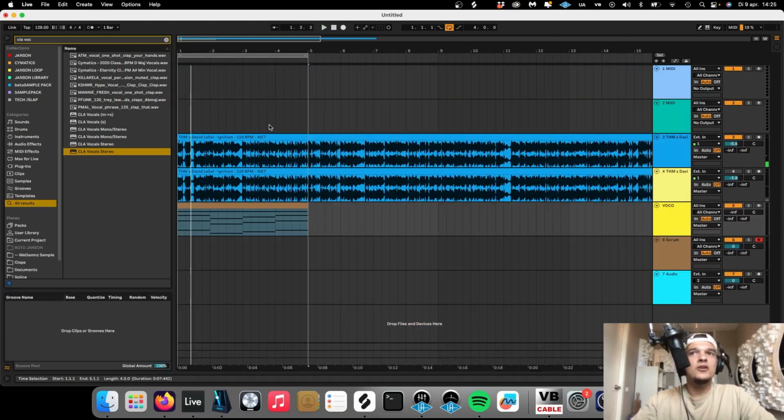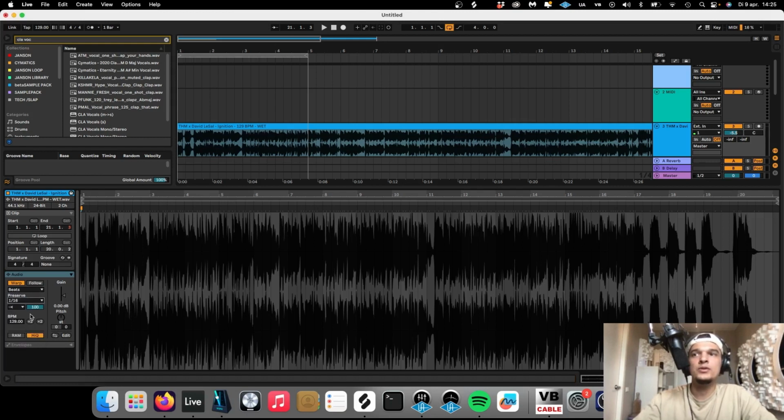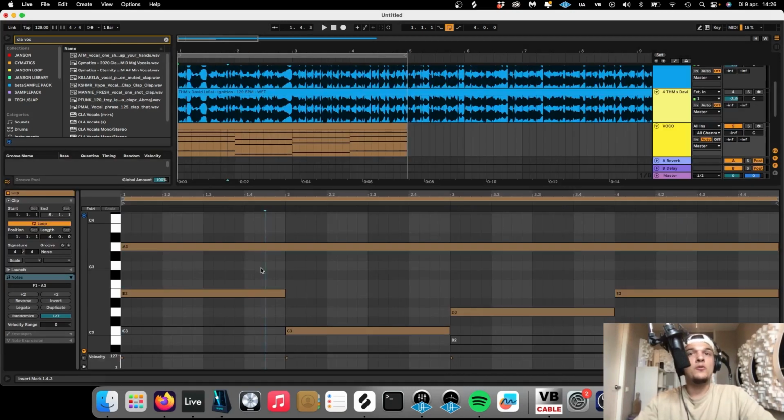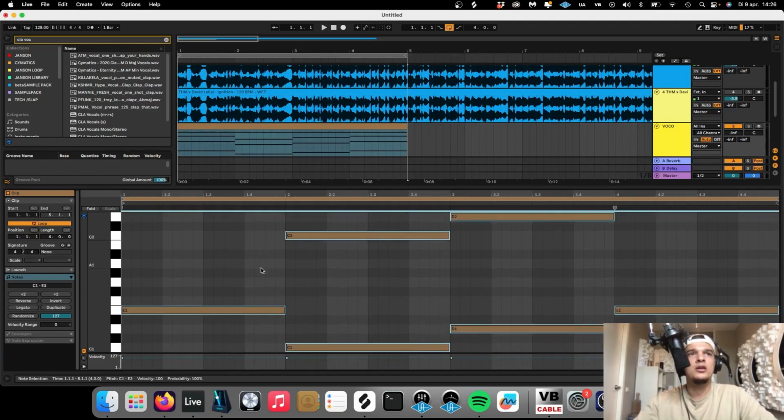So that sounds pretty dope, but what we can do as well is go to the warp mode over here, set this to Beats, go to Transient, and we're going to affect the 16th notes. And if you set this down, for example 50%, it starts to stutter. So you can create very dope variations with that. The options are endless as well for the chord progression that we're going to use. So let's say we're going to go for another key.